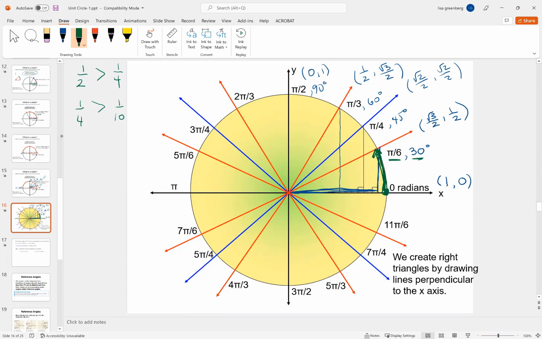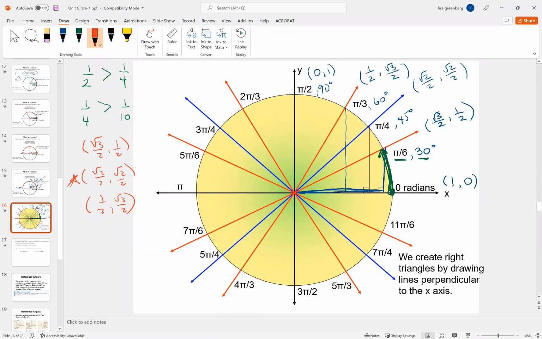The way I remember it, because sometimes it is confusing because the numbers are the same. Literally we have points that are the square root of 3/2, 1/2; the square root of 2/2, comma the square root of 2/2; and then 1/2, comma the square root of 3/2. Most people have no problem with the middle one because the values are the same. But with the two other ones, people have a problem reversing them. So how I remember it is, I'm thinking about pi over 6, which now I know is the shorter angle on my circle. So this is the triangle that I'm talking about right now. Is it obvious to you that the length along the x-axis is longer than the length along the y-axis?